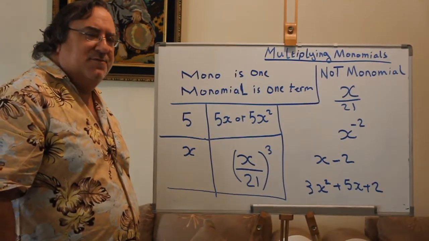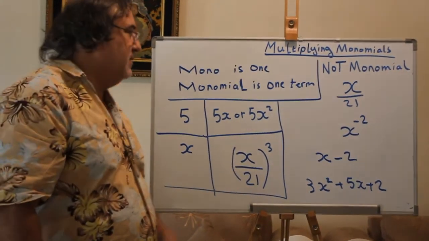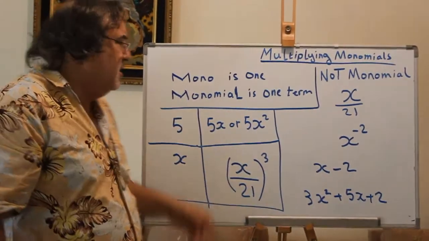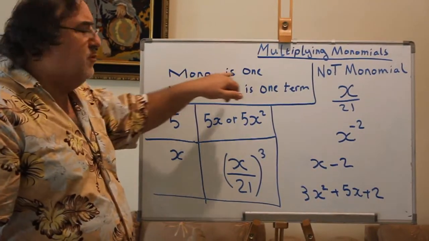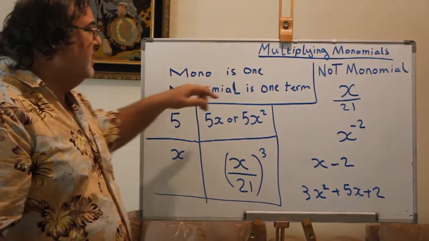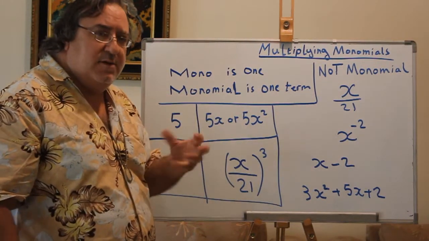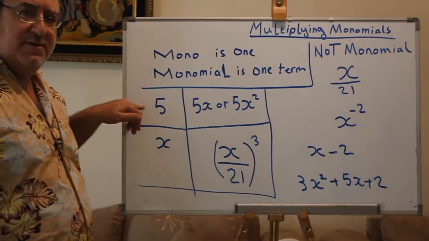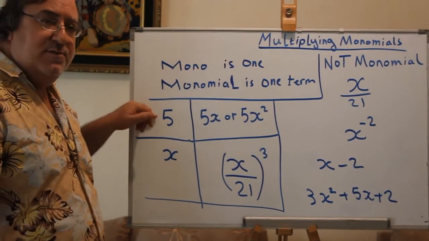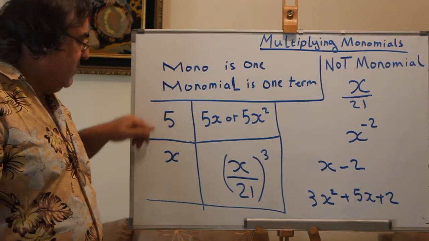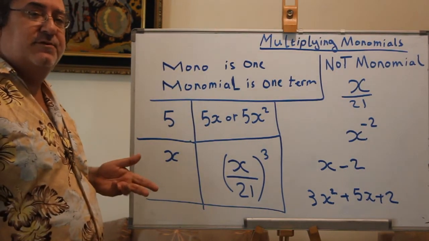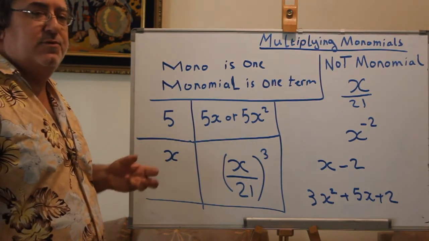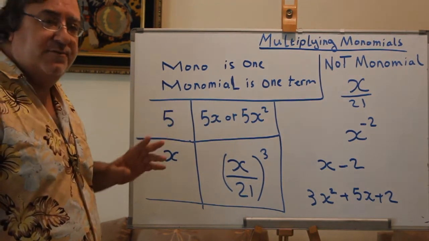Now after we finish the warm-up and the basics of monomials, we go back to multiplying monomials. Monomial means what? Mono in Greek is one, so a monomial is one term. For example, the number 5 alone we call a monomial. 52 is a number also, we call it a monomial. 103 is also a number, we call it a monomial. But we cannot say 5 plus 2.